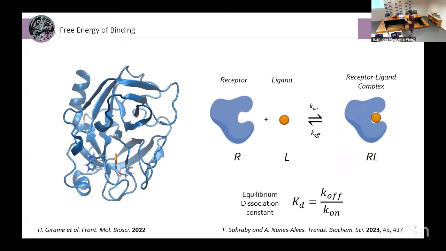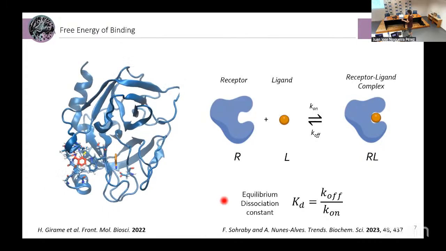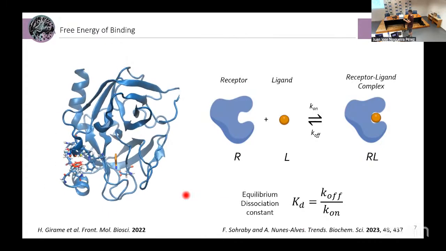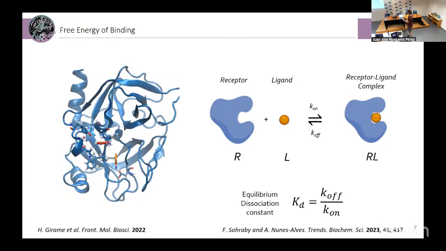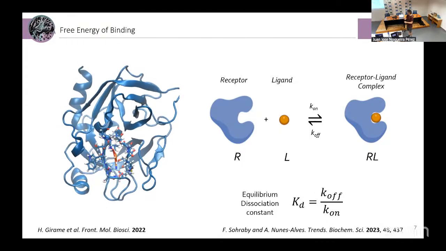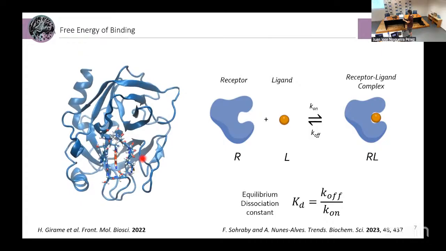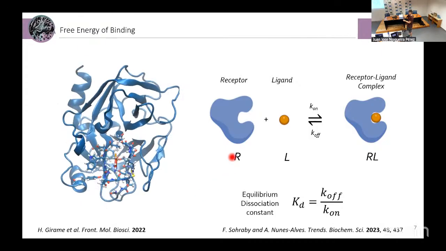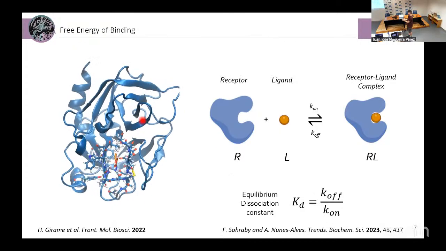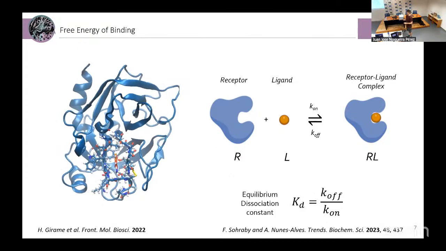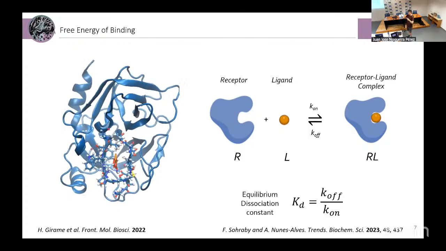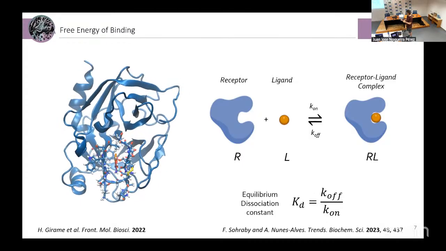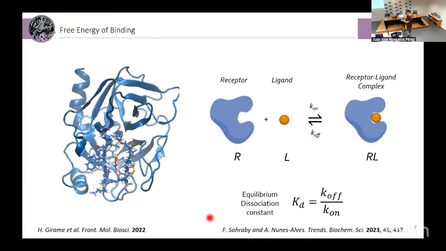So this is the idea. What you see here is what we are going to discuss next. This is a molecular dynamics simulation that simulates the binding of a ligand into the active site of a protein. This is a super model system of ligand binding. The protein is trypsin, and the ligand is benzamidine. If you look for people who study protein-ligand binding, this is always the model system.